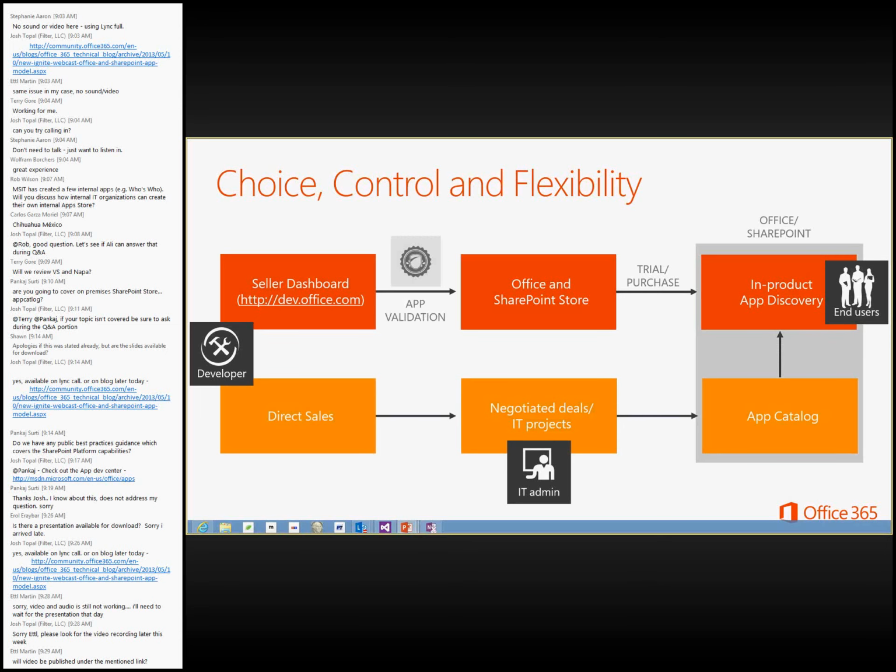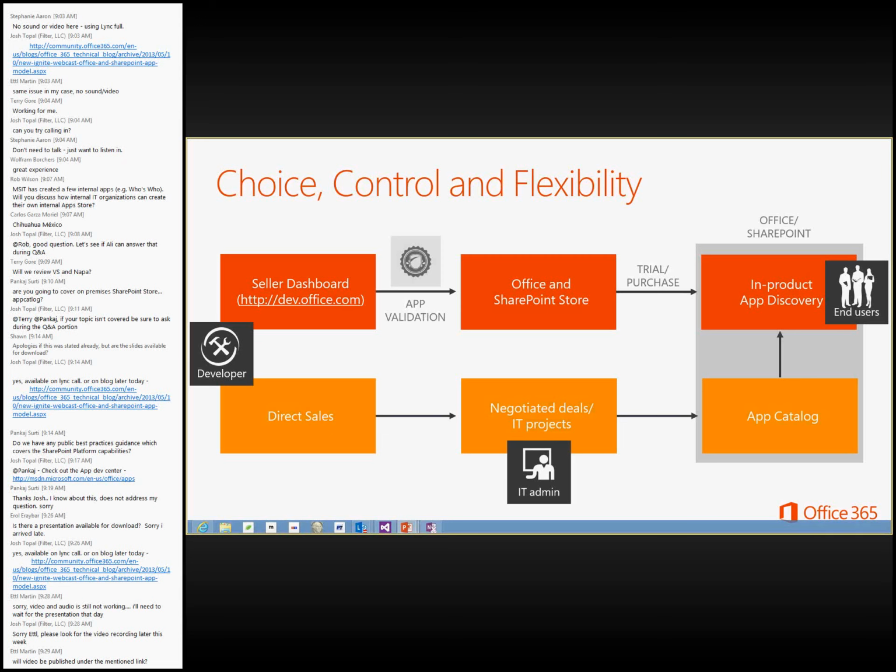And that is, developers from a build-out perspective can host their applications directly in the Office marketplace for acquisition, or they have the capability to package up their applications. It's what's called an app. This is different from the packaging we're accustomed to from classic solutions. And then that app could be sold directly to the organization.